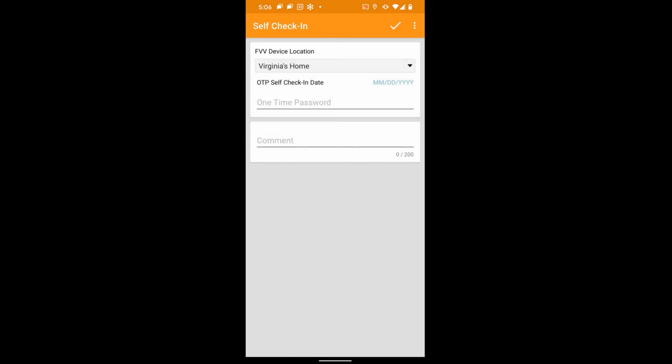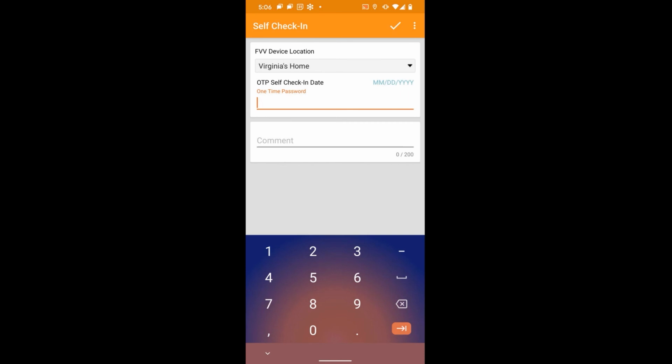And then on that device, when they hit the power button, they're going to come in here and put in that 8-digit code. This isn't connected to mine, so it's not going to work. It's going to give them that 8-digit one-time password that Stephanie showed you in the PowerPoint.